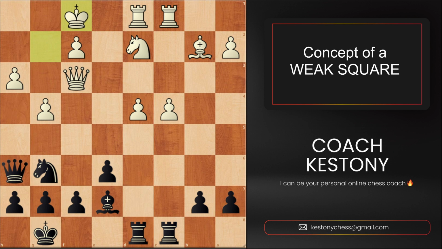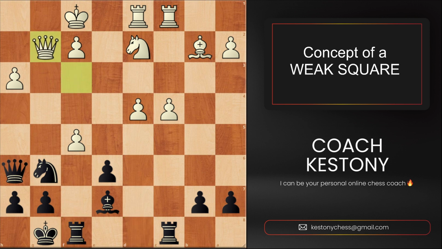Black played a shocking move, which you can pause the video and try finding. Knight h4, knight f4, they're all great moves. But what I like is the move f5. And at first, it doesn't make any sense. But the idea is that after white takes on f5, which they didn't, but if they did, our idea is to play rook f8, and because of the pin, we will be able to take the pawn back with the rook and double up the rooks on the f file to attack the king.